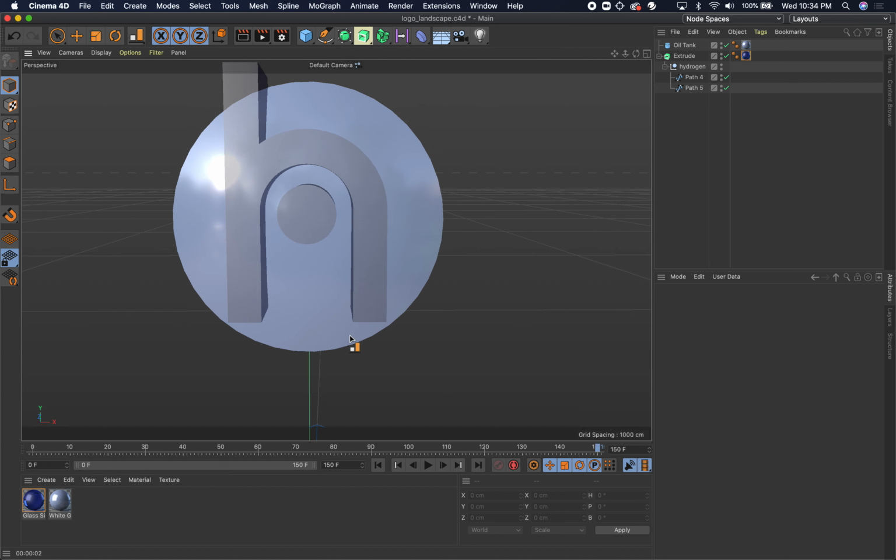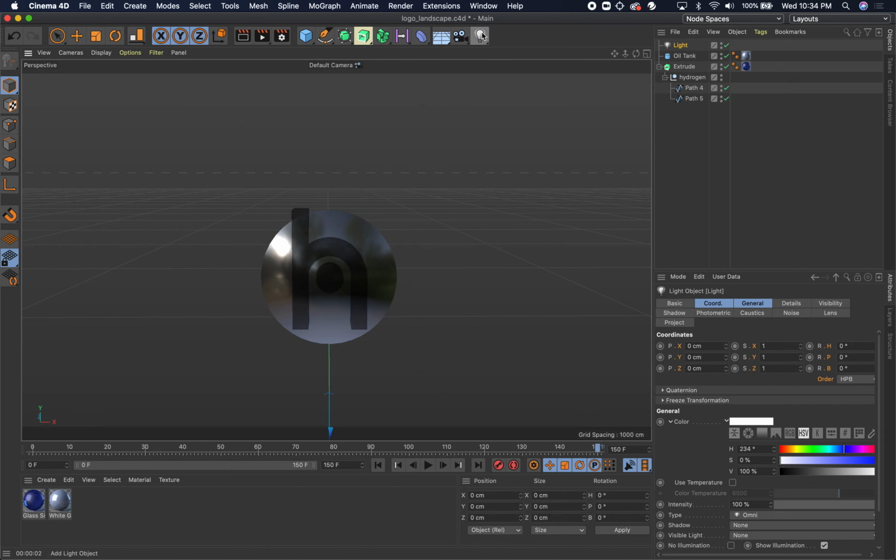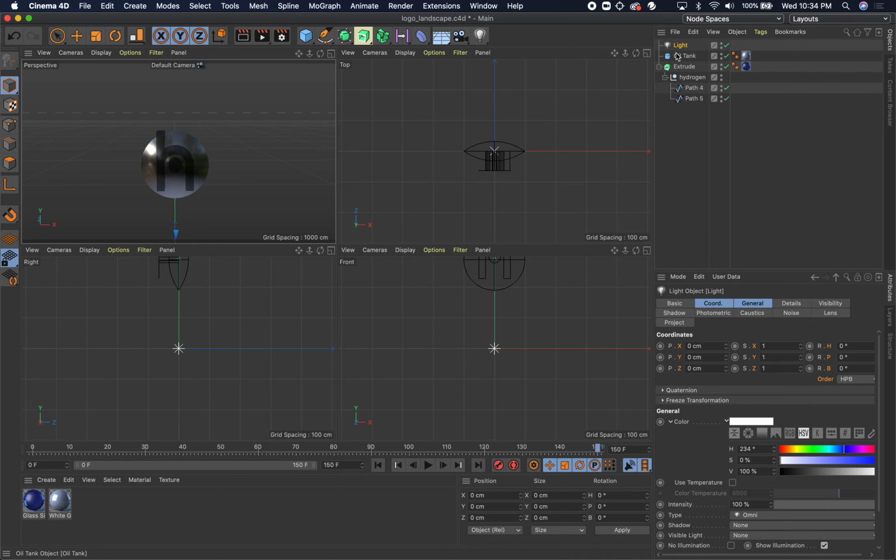So I'm going to zoom out a bit. I'm going to add a light, and this light's going to help those materials really pop. Now the light is in there, but since this viewport doesn't actively render all the light calculations all the time, you can't really see so much. So I'm going to go up to the front top by clicking this little thing here, and I'm going to make sure my light is selected.